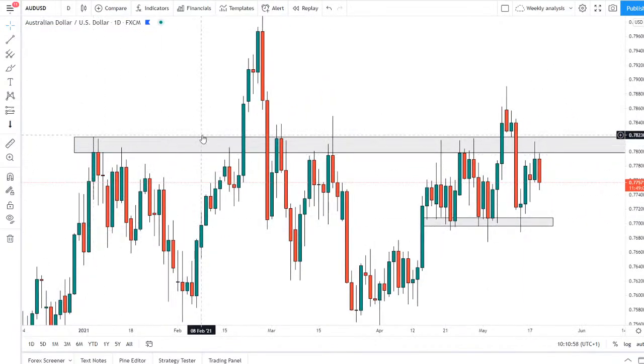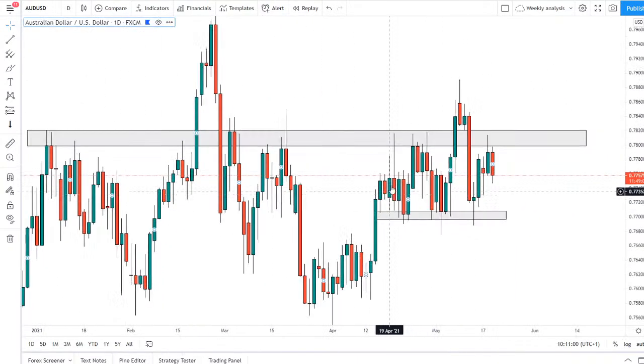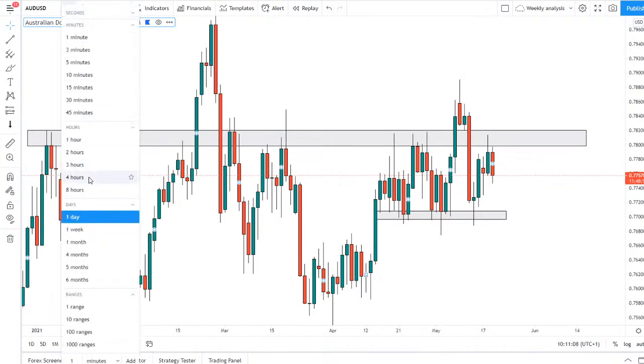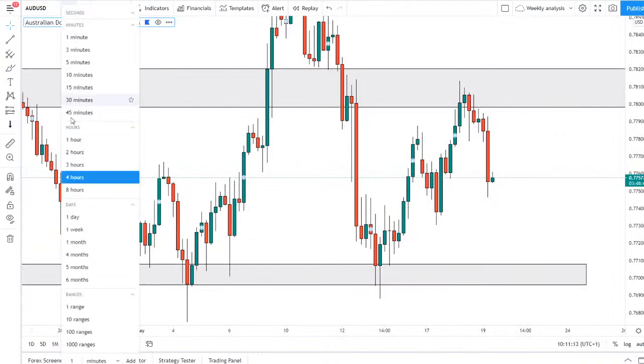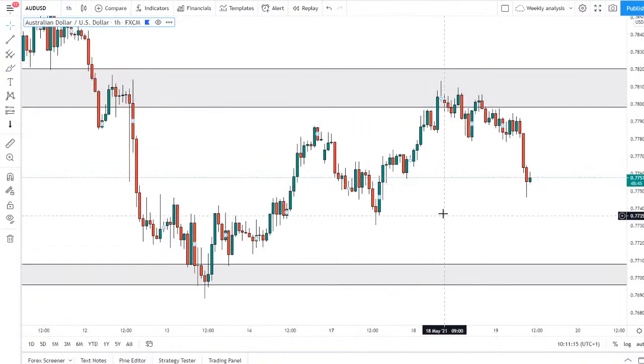And as you can see, we've been testing as resistance numerous times. Slight false breakout again not too long ago, last week, before we came back in. And now we've just gone and tested it as resistance again. And as you can see on the 4H, we're getting that bearish reaction from that same level. So price right now for AUD is looking quite bearish.